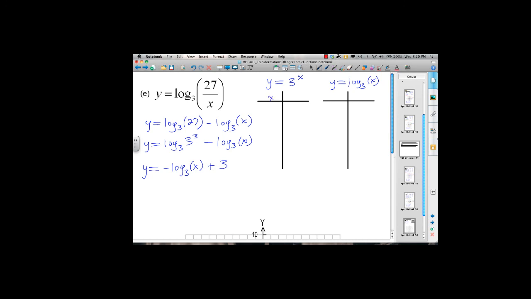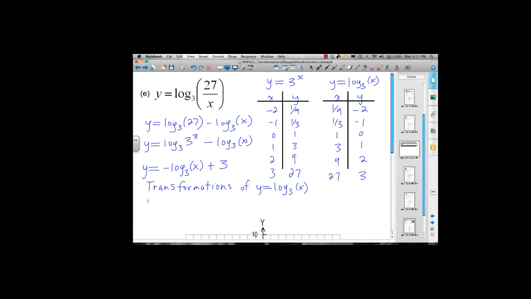If I pick, again, your standard x and y values, we can create a table of values. And the inverse of that, again, just exchanging the x and y coordinates. Right? And then if we picture, all right, my base is log base 3 of x, so what transformations will I need to perform of that function? So the first thing I would need to address is this is being reflected, so I'm going to reflect in the x-axis, and then the second thing I would need to do to complete the graph is to translate up 3 units. Right, so we will graph our base function and go from there.